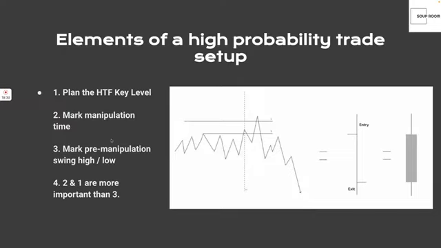Pre-manipulation time. What is this? Romeo does not go into depth about it. However, I will touch base on it. As you can see right here, we have a high, range high, range high, range low. This is the fake turtle soup. Whoever got in this turtle soup lost when price expanded higher. This is the pre-manipulation stage.